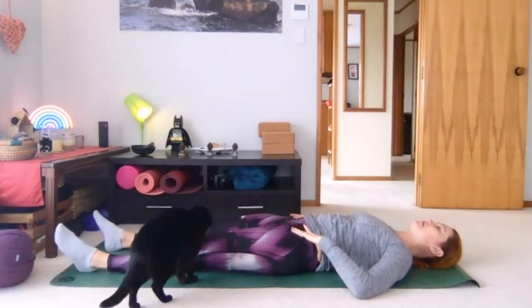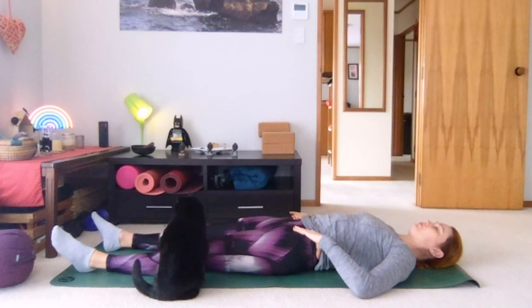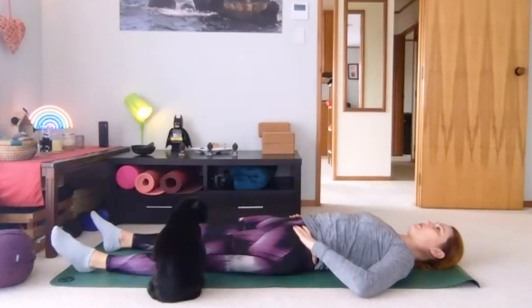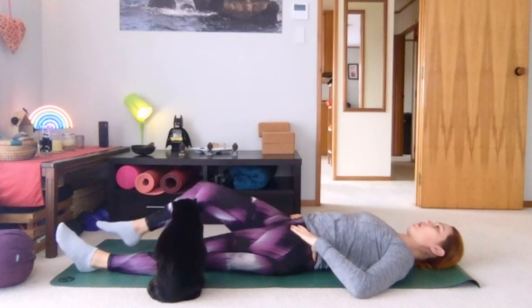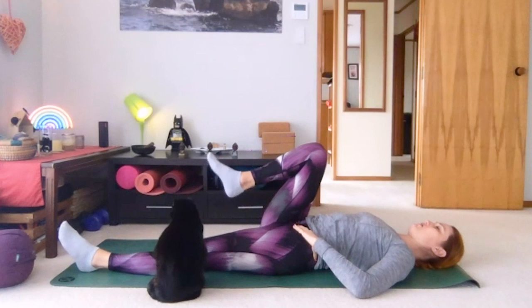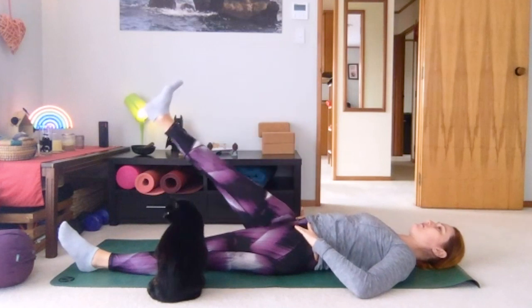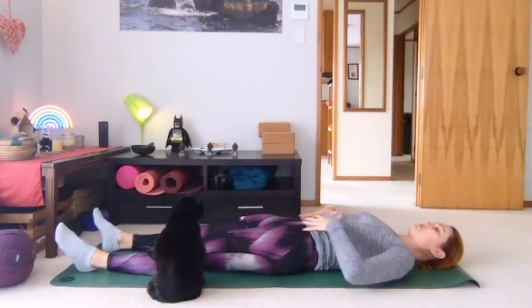Now just let everything relax and find a neutral position — kind of halfway in between, so we're not arching and we're not pushing. Keeping your hands on your hips to maintain the stable position. You may find there's just a little bit of tension in the abdominals to hold this. We're going to lift one knee up and then send the leg high. Try and do it without tipping the pelvis one way or the other, and then slowly lower it out long — just hover where you can, and then let it land. It takes a bit of effort to maintain this position in the pelvis.